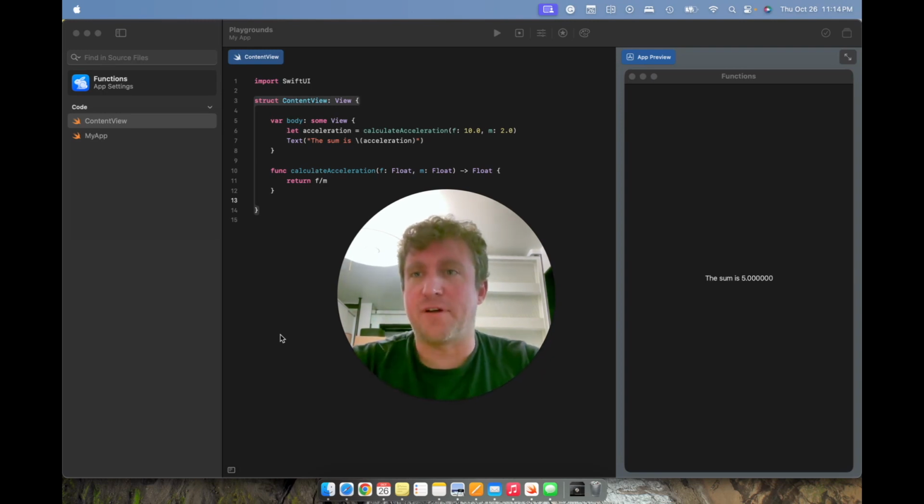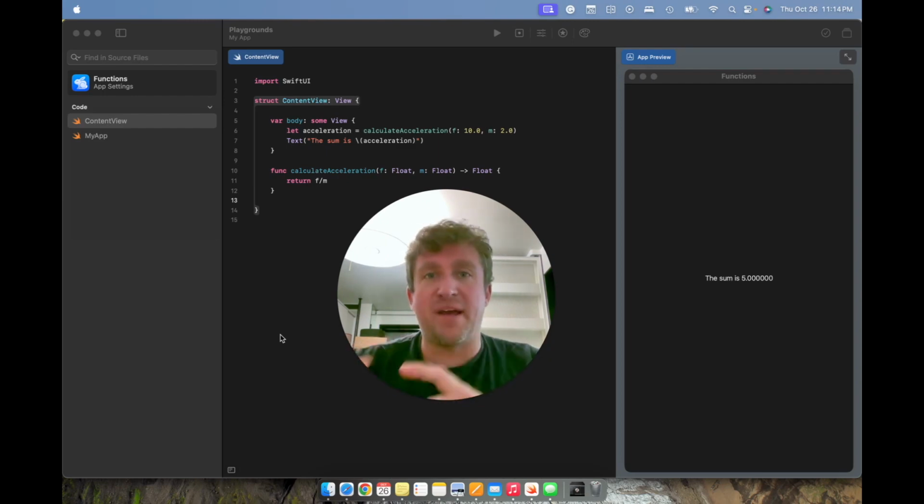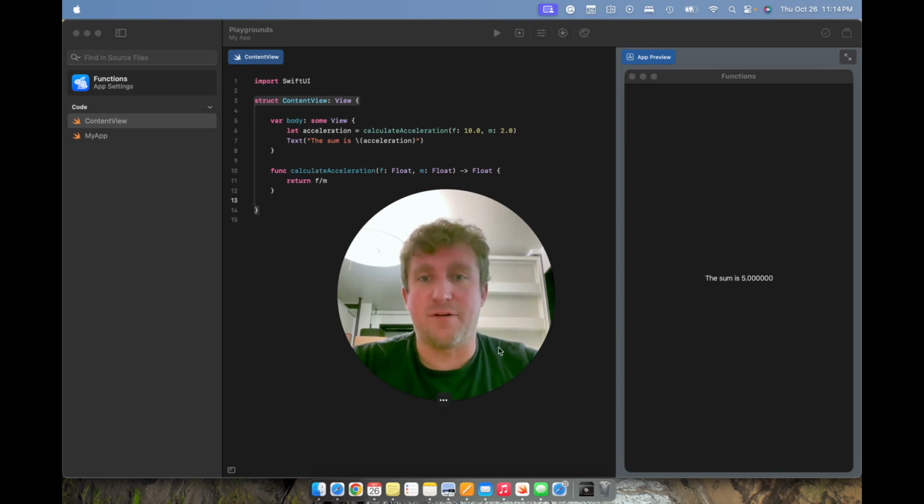So I have an example here. Once again, if you want to catch up, hit pause. I'm in the Swift Playgrounds app, in a new SwiftUI app, and I have some starter code so you can make yours look exactly like mine and follow along. If you're on the iPad, same thing. You'll be in an app. You don't want to be in Xcode or in a basic Playgrounds file, because we want the app preview so we can see what's going on.